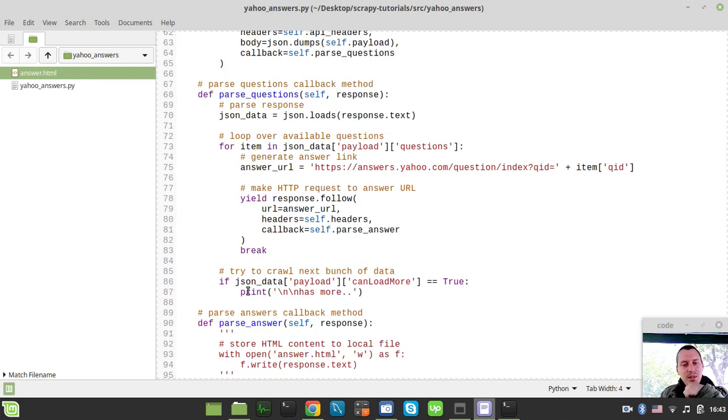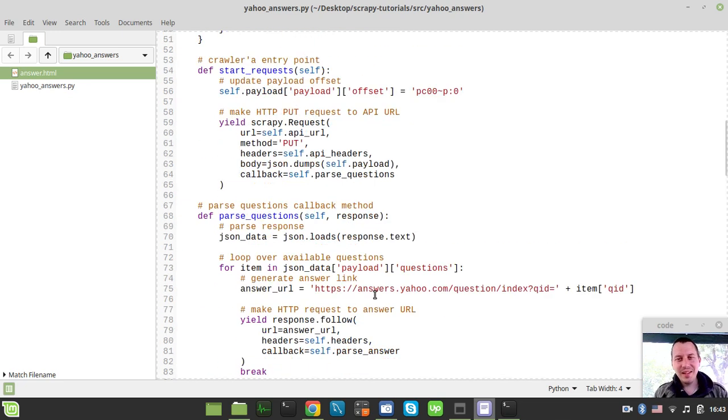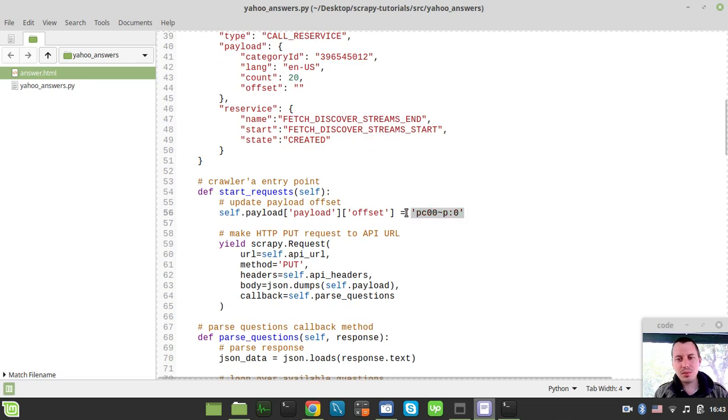Okay, so I guess we don't need this part, at least right over in here.